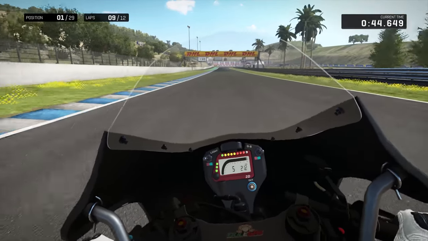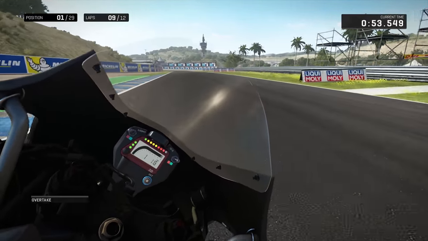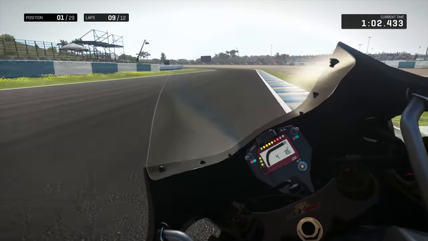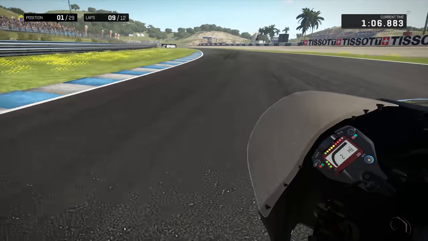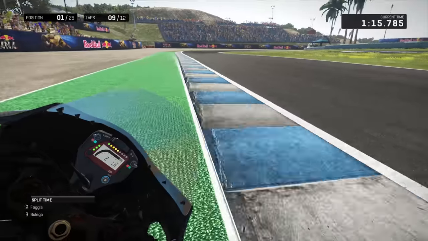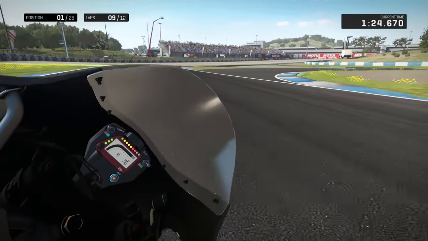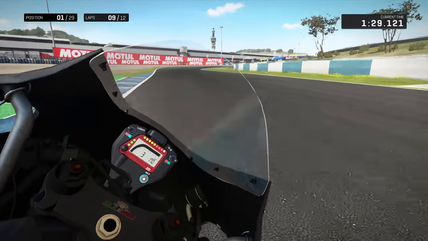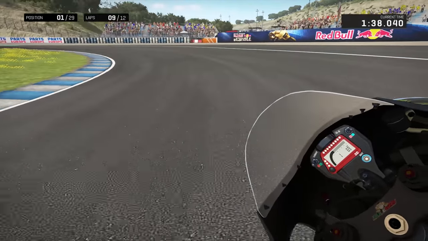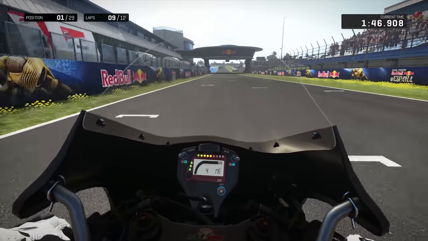Still a Sky VR46 123 right now. That corner really does cut in on itself. God, do not touch triple strips going into corners on this game, you will die. Alright, starting to build a pretty healthy gap now. 3 to go.